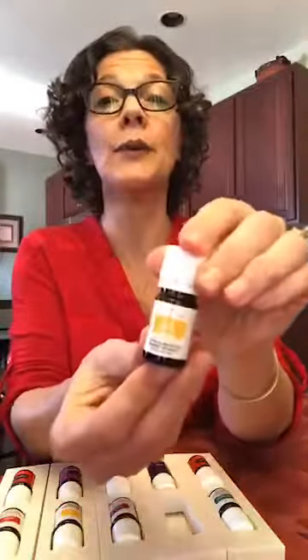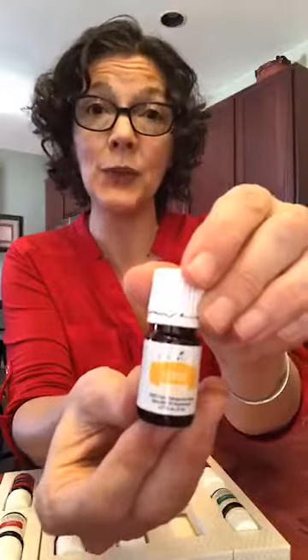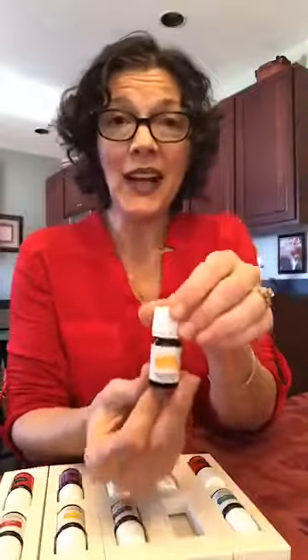Then we go to Lemon Vitality. Lemon vitality comes in a yellow color label as well. The color label is for aromatic use — that means diffusing, smelling from your hand, and also for application. I use anywhere from six to twelve drops in the diffuser depending on the oils and the size of my room. Sometimes I'll diffuse lemon straight up or add peppermint to it, and that's great for my kids when they're doing homework or when I need something to feel more alert, invigorated, and energized.